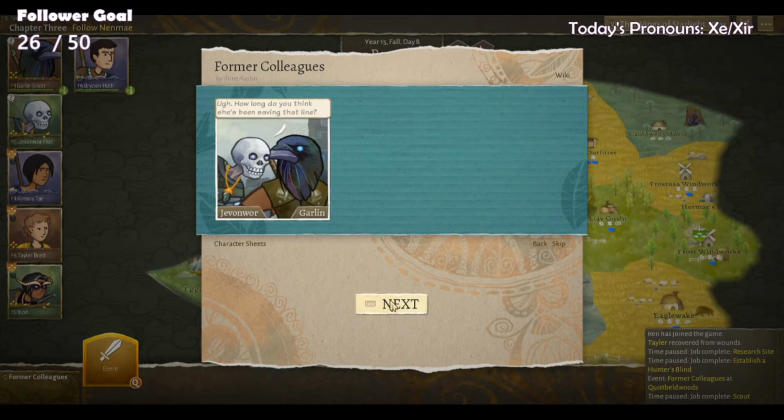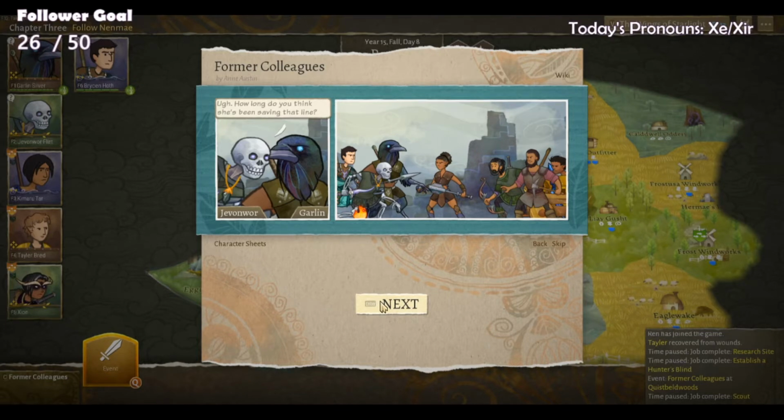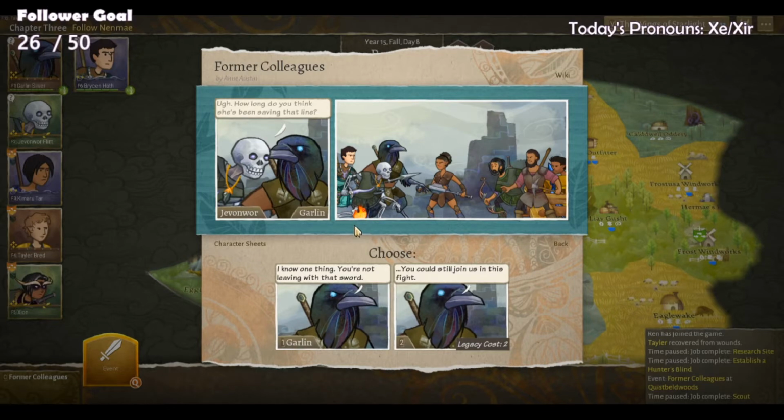How long do you think she's been saying that line? So either we fight them and whatever enemies are here, or they could join us in the fight. Ooh. I do feel like Garland's a lot more level-headed than he used to be. I'm kind of leaning towards he would want them to join. Because I know this is an alternate universe, it's not the same as back with the Morthaki campaign, but he's been through a bit, and I feel like he would encourage the whole, why don't you change your heart type of thing. Legacy cost is 2. We've got 13 points. Let's go for it and see what happens.